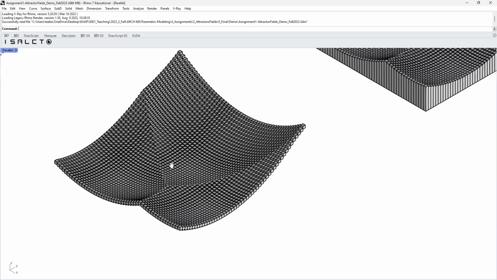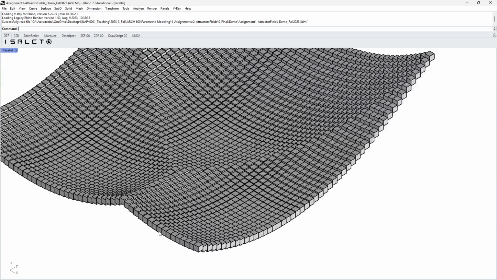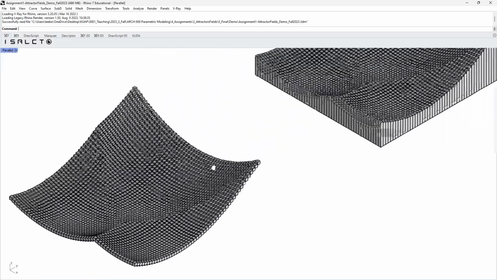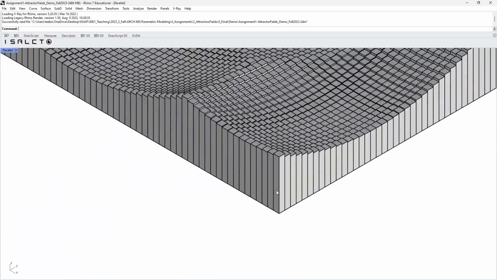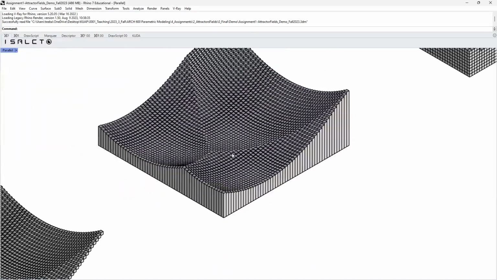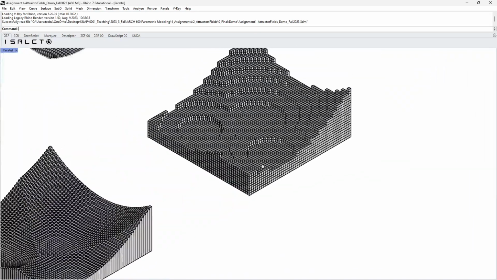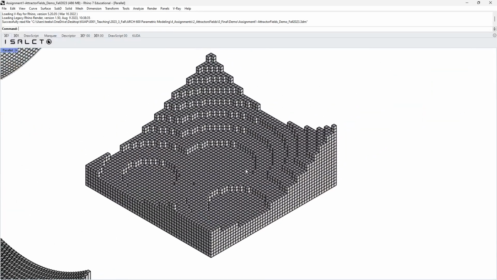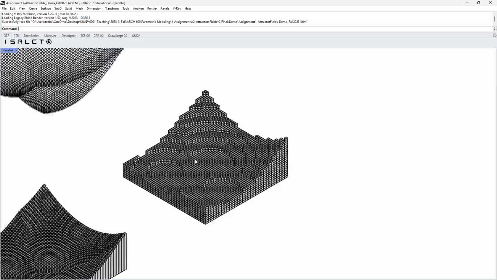So this is points on the surface, using point representation to represent the surface. This is points and lines together to represent the volume. And this is completely points to represent the volume, so it's more discrete, right?